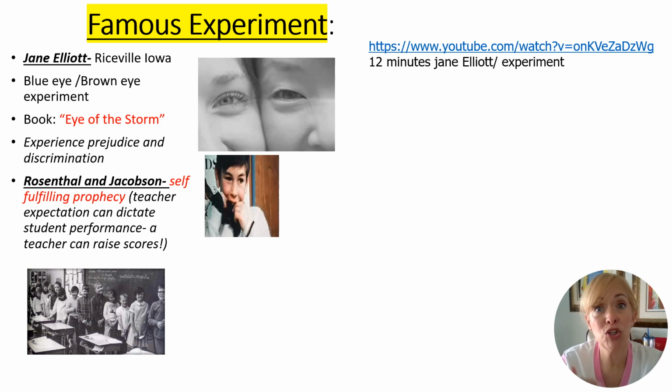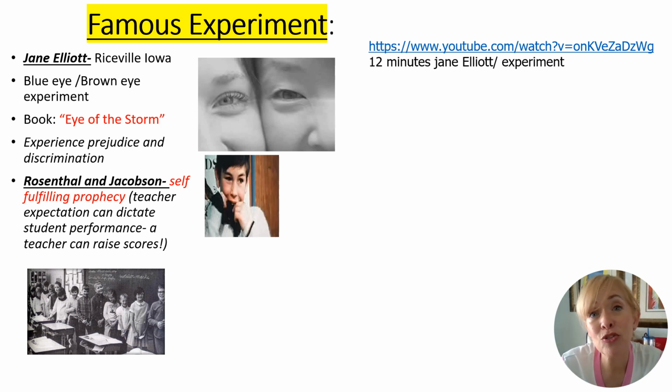She found that when she did reading instruction and reading drills, they did worse on the day that they were down, and they did way better on the day that they were up. So when they viewed themselves as superior people, when they were in the up group, their test reflected that. And when they were in the down group, their test reflected that too. Isn't that something? And so they ran with this.